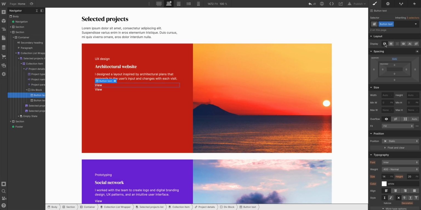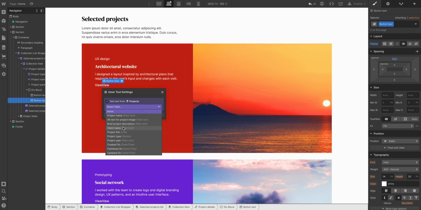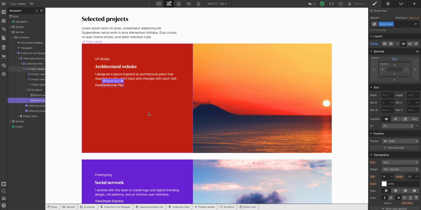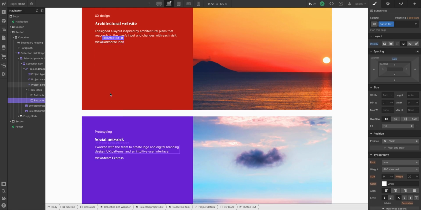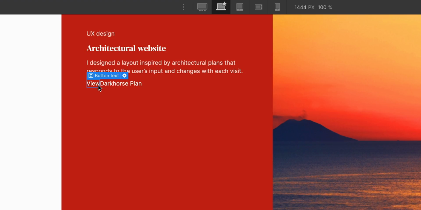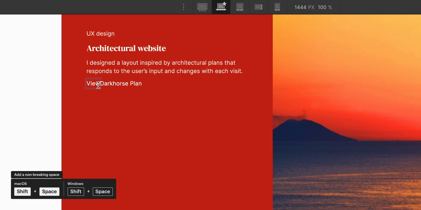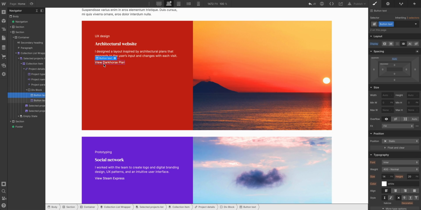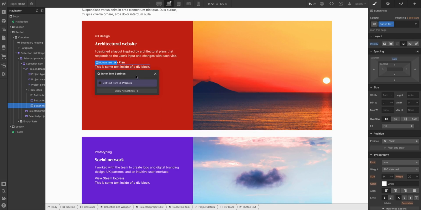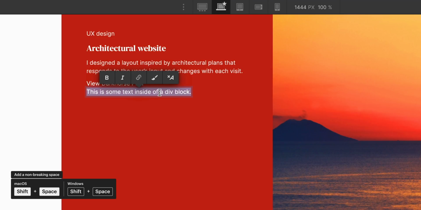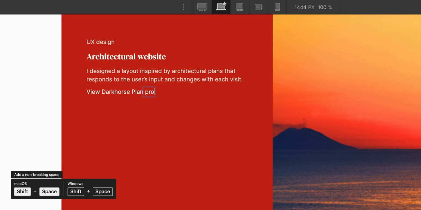Inside this div block, we're just going to copy and paste, and by default, text blocks take up full width. They're block level elements, but we can set these to inline block. So they'll stack next to each other because on the second one, we want to bind it. We want to get this text from the client name. It's a little close right now, so we can take view and add a space, pressing Shift space to add a manual space after view. And the third button text, let's just copy and paste again. We're going to unbind this and instead, again, Shift space, project.